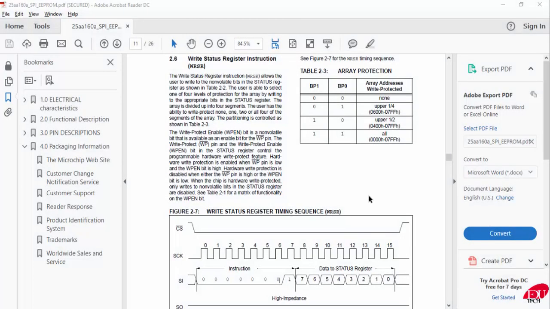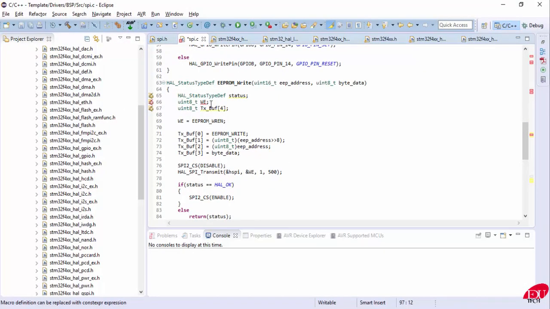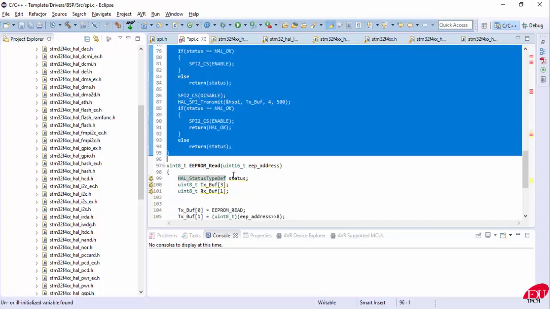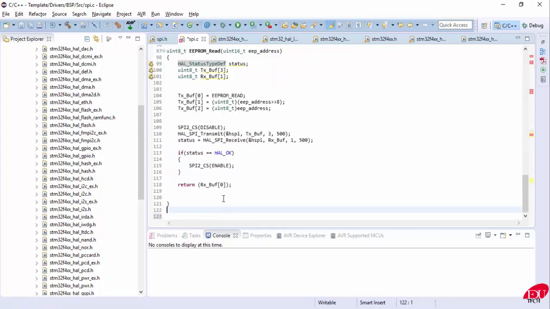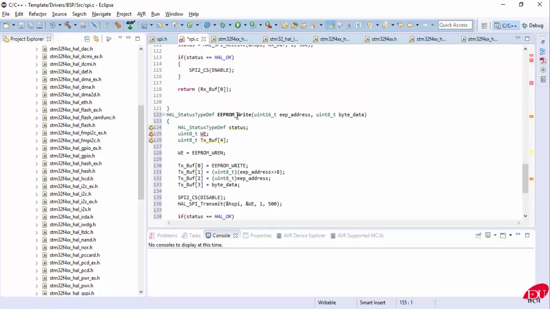So just open your Eclipse IDE, and inside that just copy this whole EEPROM_write function, because the function that we are going to make is similar to this. So just copy it and paste it over here. And rename this function to EEPROM_status_reg, that is register.